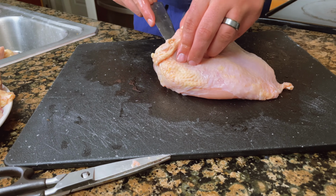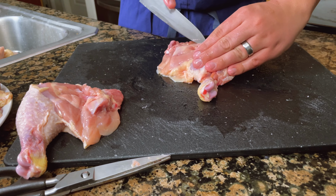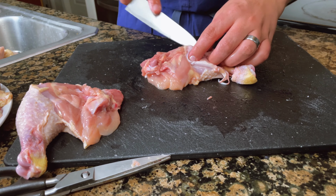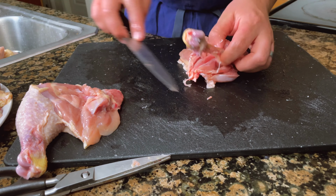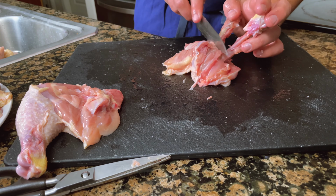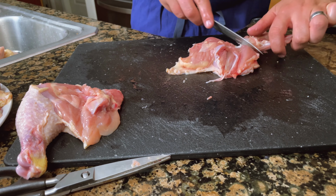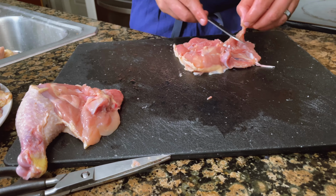Just follow it down. For the legs, go around the bone, and then you're going to follow the bones. Cut out, go around the cartilage. This is the knee joint. Once you have the 2 bones, we're just going to go around the joint and remove it. Careful not to go through the skin. Save this for stock. And then I just feel around for any pieces of cartilage.